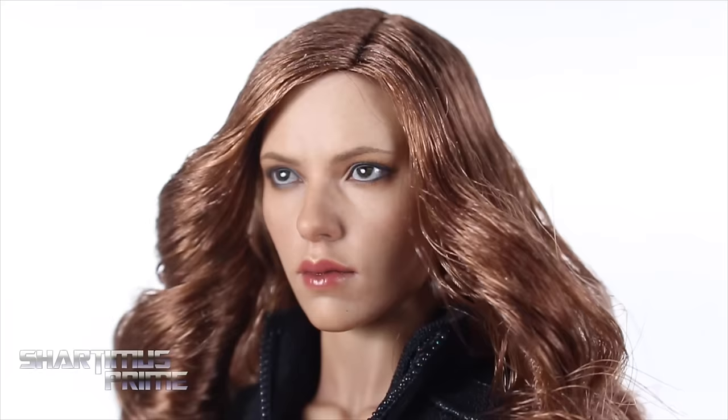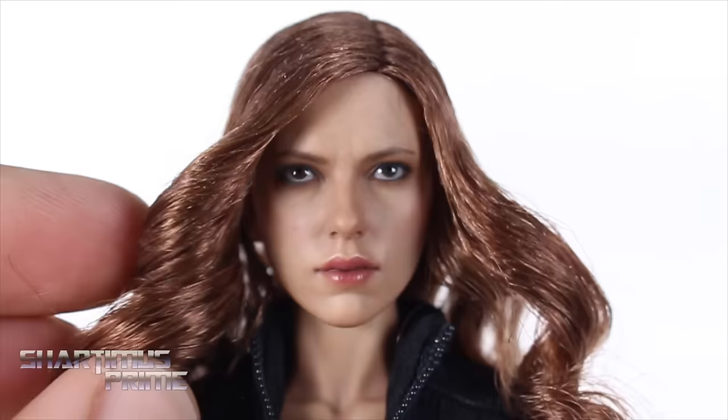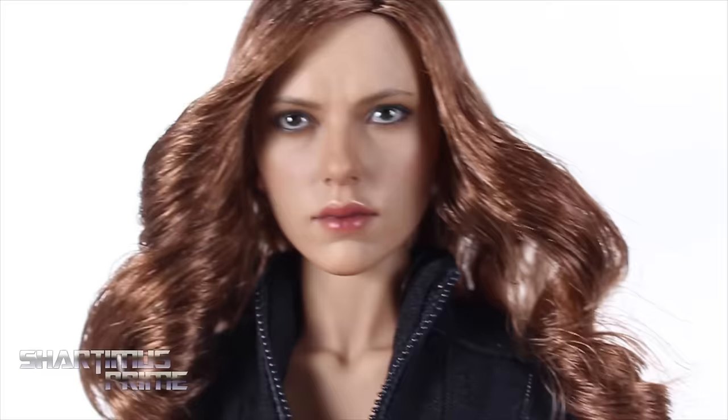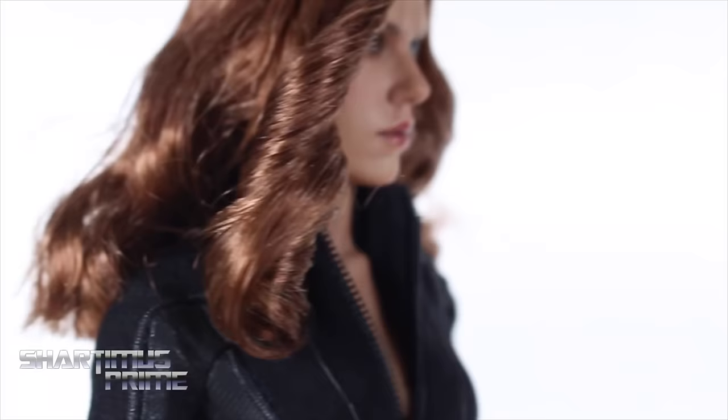Now, I'm not the type to treat the hair on the figures. I didn't sign up for that when I got into action figure collecting, playing with doll hair and whatnot. But having it just naturally do its thing as I've been playing with it, it doesn't look too shabby. I don't see a real need to add any product. I mean, if you want to, you can. But we have some nice curls in here that they've done for us already, so I'm thinking it looks pretty good just the way they shipped this over.